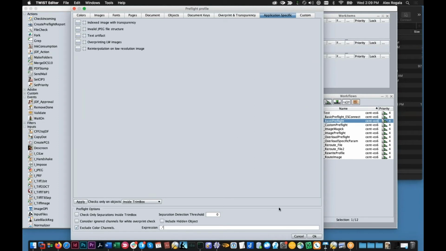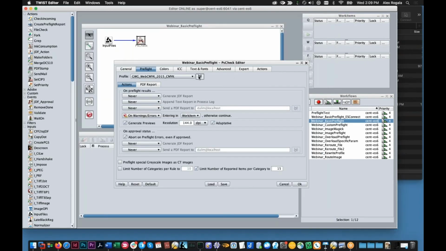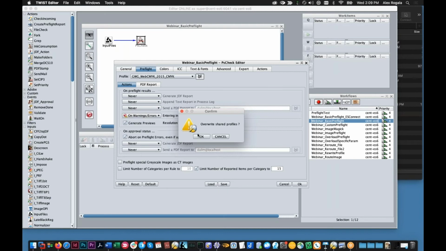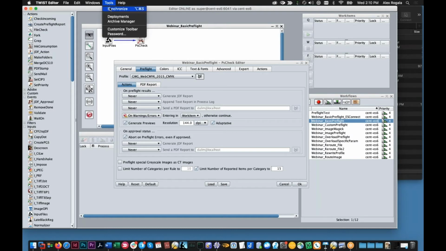One other thing to watch out for in here too is when you edit these, it doesn't always sync them up to the server immediately. So for example, I edit this and I don't know if I like the changes I made there, but let's flag a few of these and I'll make that change and I'll hit OK. And you get the warning it's going to overwrite the profile. And you would think normally at this point you'd be good. And if you went ahead then and saved the workflow, then TWiST normally would sync that up. But if you're just editing a profile and you're not editing the workflow, it doesn't always sync those by default.